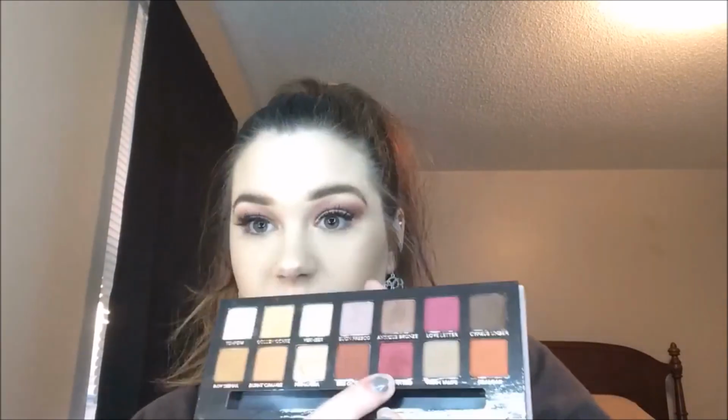And then I'm going to take a little more of the bronzier shade and add that just to the tops of my cheekbones. I'm going to highlight my inner corners and my brow bones with the pinkier shade. And then I'm going to take Venetian Red from the palette that we were using and put that underneath my lower lash line just to kind of round out the eye.